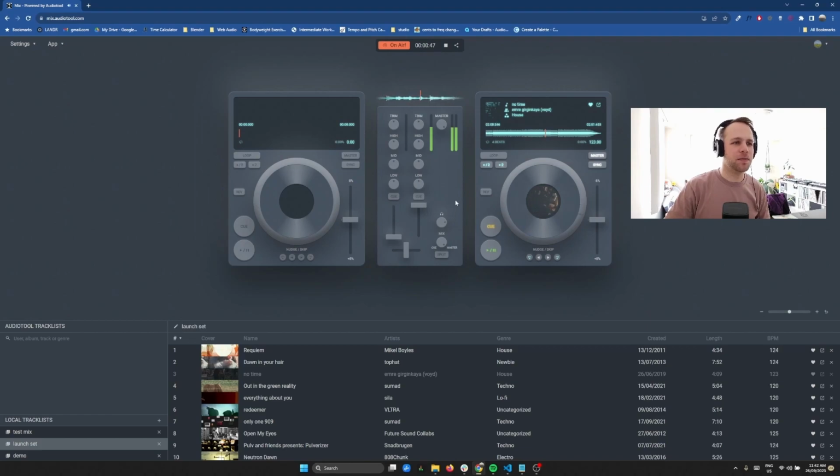Let's go back here. And what you're actually hearing, you're hearing the cue output, but they're hearing the master output. So you can do your queuing and mixing. I'll explain this more in the tutorial if you don't know what all this means, but if you do, just know that your listeners are hearing the master output and you're hearing the headphone output. Unless you, of course, change the output settings, which you can do also.